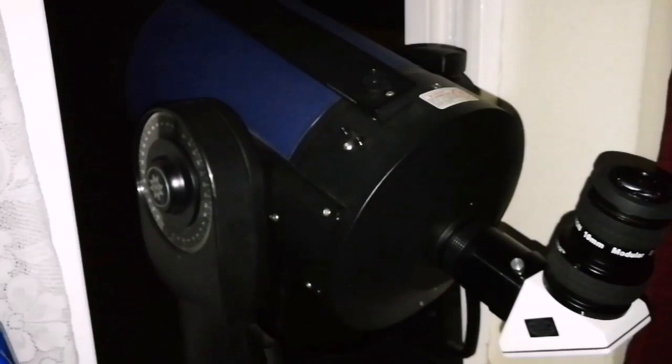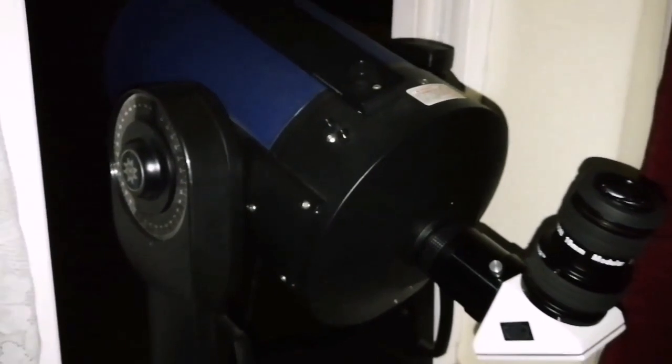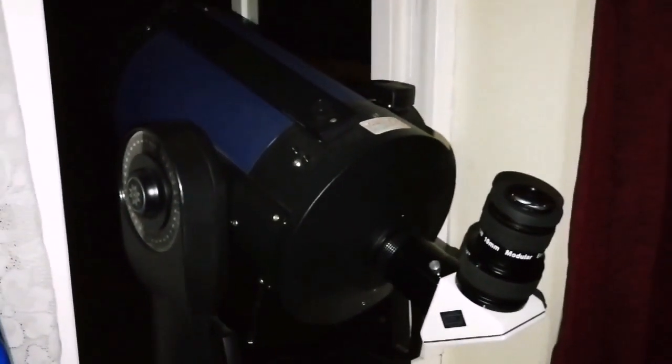And as you can see, the setup really works nice. I can show you, if I can, how the image looks. Let's go and see. My hand is shaky, so I can't really hold it. I have to use one of those camera adapters, but it's too late for this.